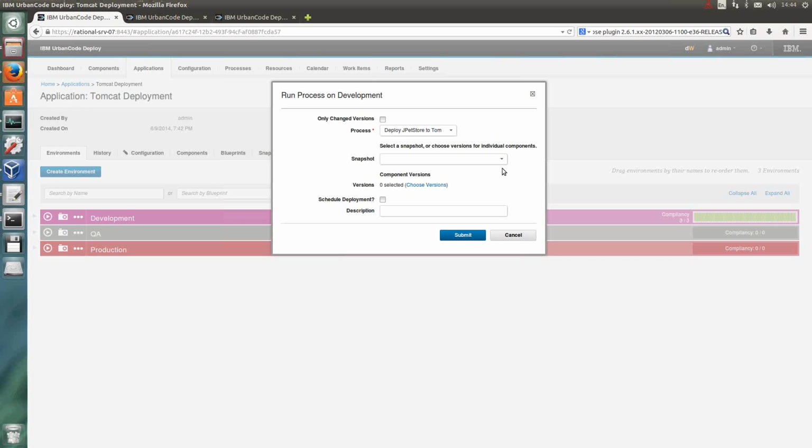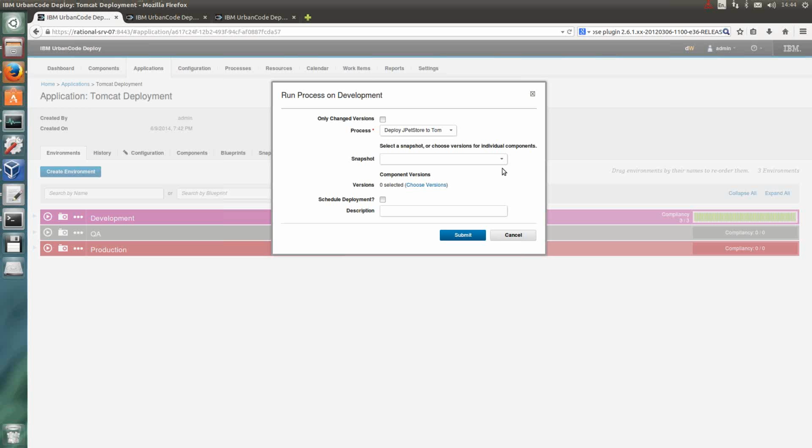So if you were to create baselines in your source code management system, you might have to do it on a per component basis. And then in some source code management systems like Rational Team Concert or ClearCase, you have the option of creating a kind of super baseline that includes multiple component baselines. That's what a snapshot is. So instead of having a list on a spreadsheet or a scribbled bit of paper that says, for this deployment I need version 17 of that, and 6 of that, 12B of that, you wrap up all of those selections of what you need into a snapshot and just move the snapshot through the life cycle.